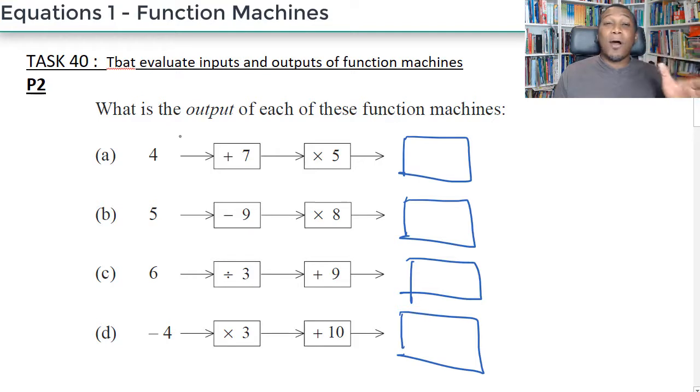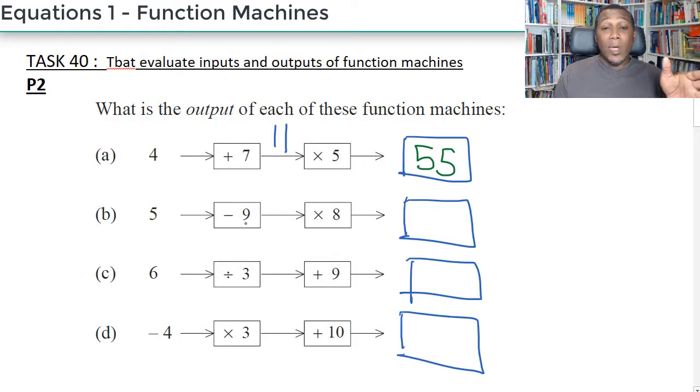Okay, right. Let's do these. You paused. You had to go. You ran through the video. Let's run through. Add 4, I added 7, that will give me 11, and then I times by 5, and that will give me, I need to put it in a different color, 55. So the output is 55.